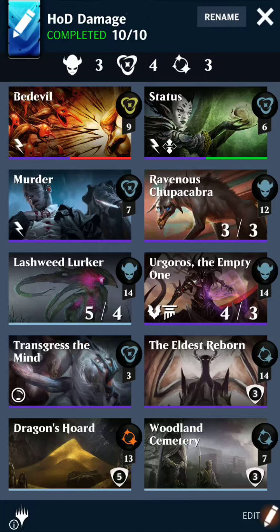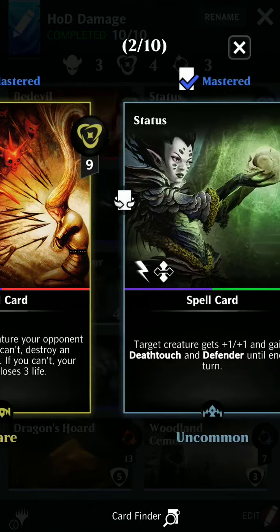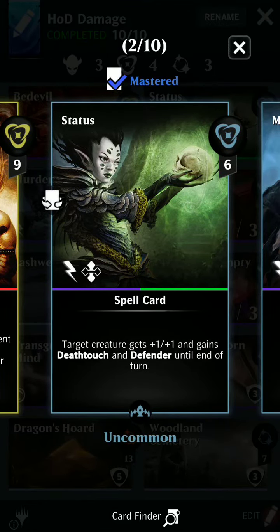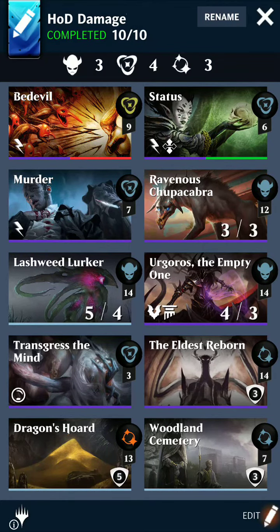So the other nice thing about Liliana is going to grant you access to things like Bedevil, Status, and Murder, which all 3 have flash. This destroys a creature. This is going to give one of your creatures Death Touch and Defender, and this is going to destroy a creature. Now, ideally, when you're giving Death Touch and Defender to one of your critters, you're not going to lose it, but let's face it, if you're using Status, it's because you don't want to lose the 10 damage objective. So you just got to be careful not to lose 3 creatures, right?